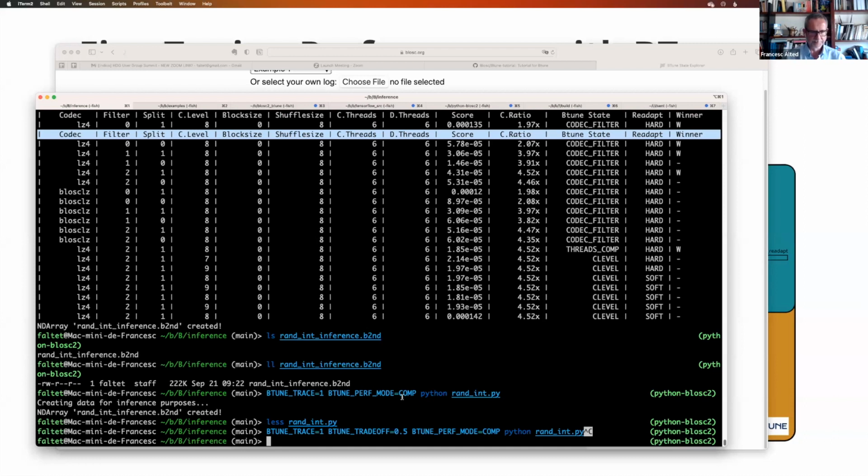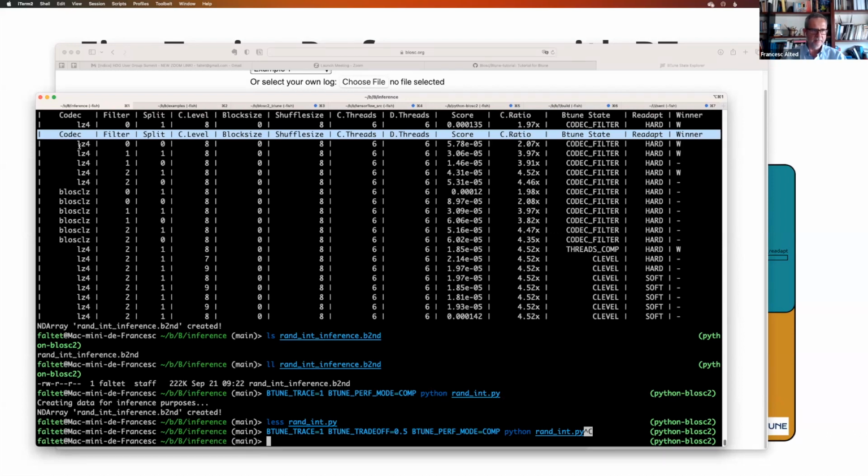Thank you. Hi, Francesc, Thomas Vincent speaking. Just to make sure I fully understand, when you say it tries a different compression for each chunk, it's the small chunk inside Blosc, right? No, it's the whole chunk. Blosc has the notion of chunk and block. So the block is the small chunk that you are saying inside of the chunk.